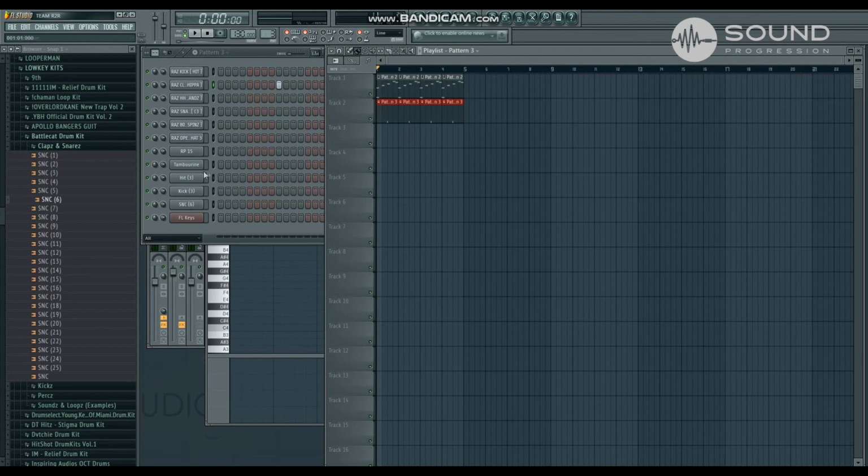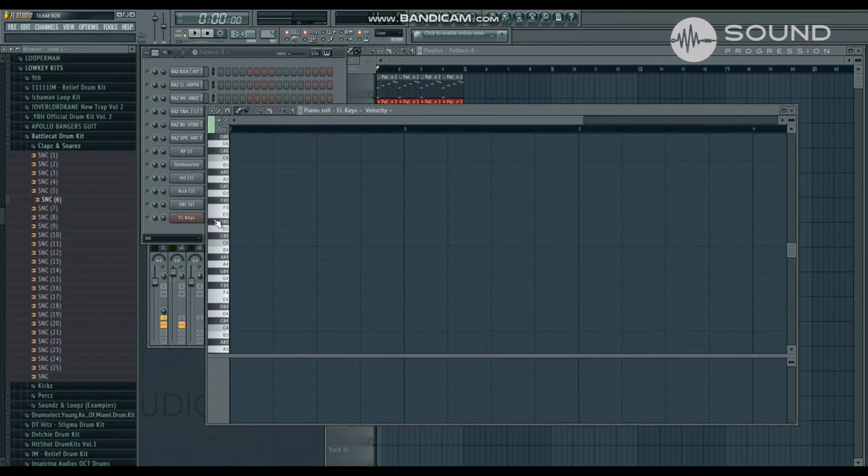So another way to access the piano roll is to click this little, if you can see by these squares, right? It's like a little darkened out sort of oval shape. Just make sure that's green, and then just click F7, and F7 is the shortcut for opening the piano roll up. Inside the piano roll as well, you can change note values.